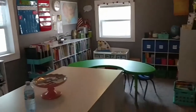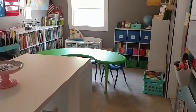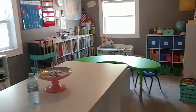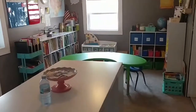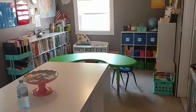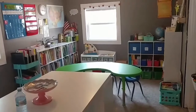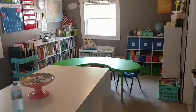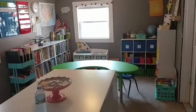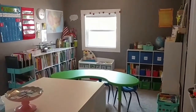The only thing that I'm going to change really is we're going to get desks instead of this green table. That is because my two older kids that actually are doing school regularly, this table fits them well right now, but they're getting to where they kind of need their own space and a little work area. So I'm going to get 2 desks from IKEA, and then we have another big table in our sunroom that we can do crafts at and be messy and spread out at or whatever.